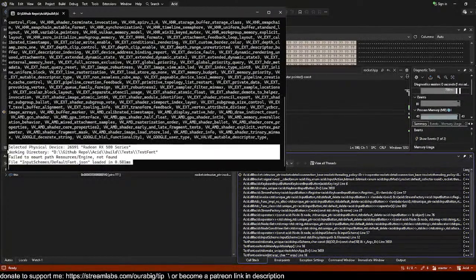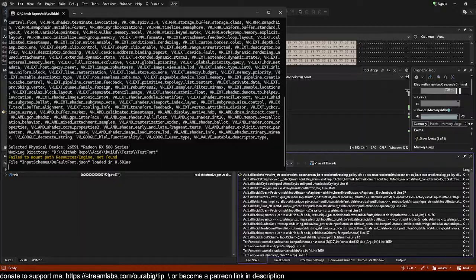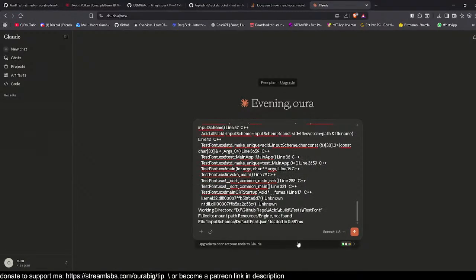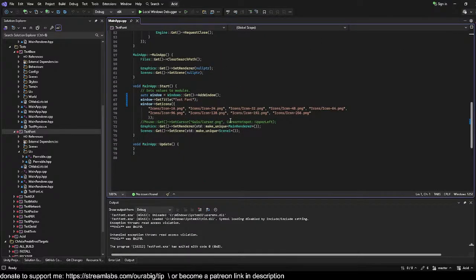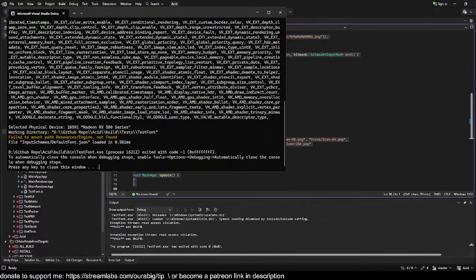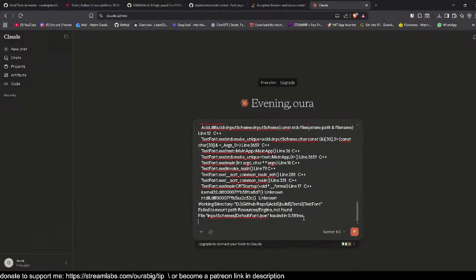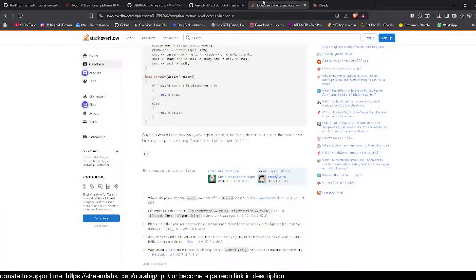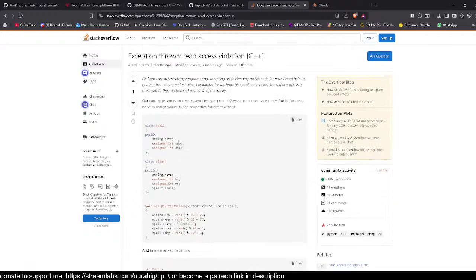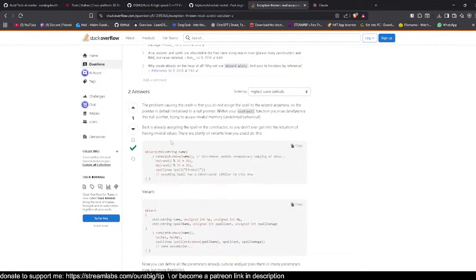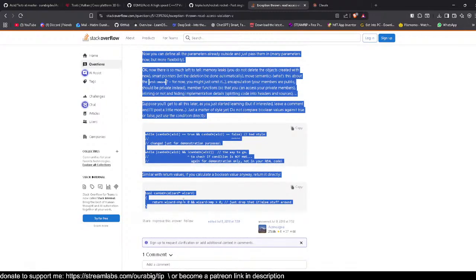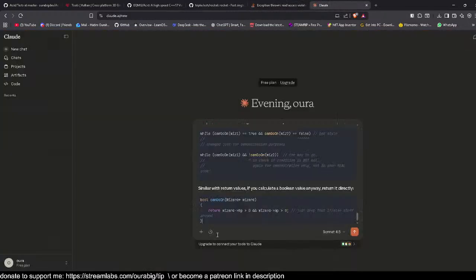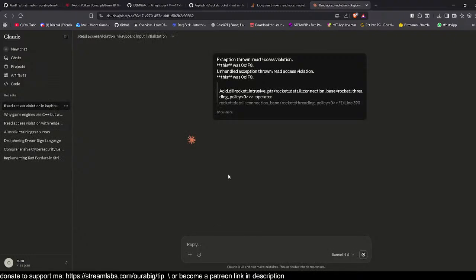I'm just going to copy this one, which gives us the logs that were added. Then I go to main.cpp, copy it and give it to him, and also add the reference, which is an answer that I found but didn't understand correctly. So I just copy all the answer. I am not a prompt engineer or anything, I just do all of this to try to find the problem.